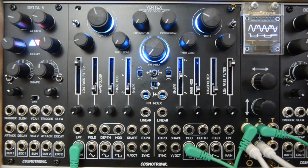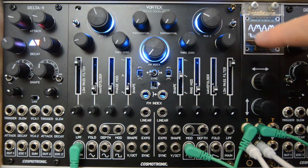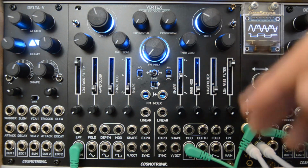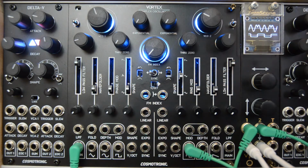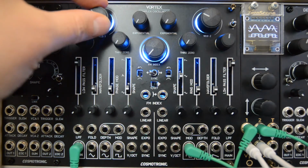What soft sync does is whenever there's a rising edge coming from the master VCO, the slave VCO switches between rising and falling edges. As you can see here, the sine is on its falling edge, and when it receives a sync signal coming from the master VCO, it switches over to the rising edge of its oscillations. And while hard sync has a really unique timbre, I think soft sync is really interesting because it can produce these kind of octave switching effects.